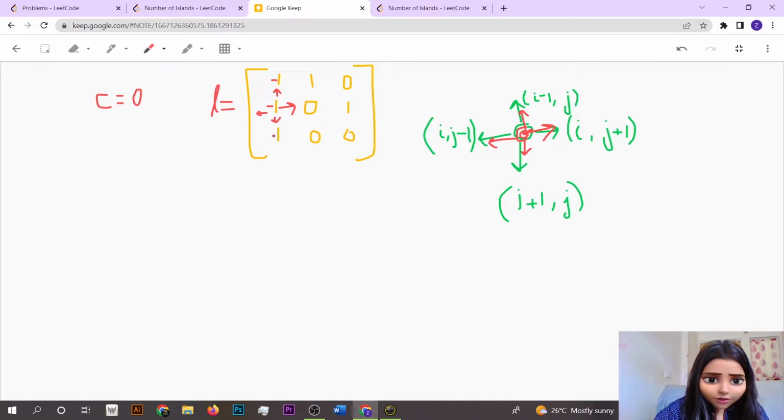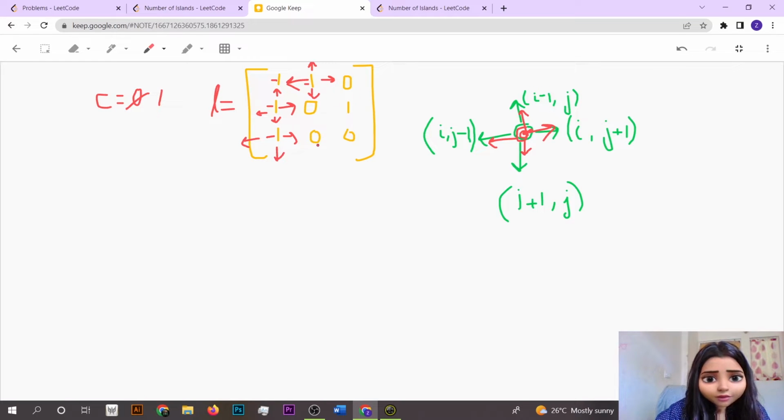Now once it's called, you can see that it also becomes minus 1. Then it repeats the process. It checks all the 4 directions, and again when this portion is left, because it is covered by this particular one, it is also going to check all the 4 directions, and you can see that it becomes minus 1, and each and every direction is checked. But after this DFS call, it is not able to call for this one. So now our count becomes 1, because we have successfully executed one DFS call here.